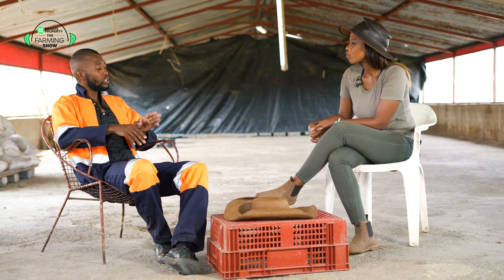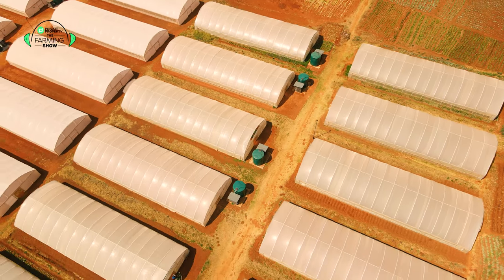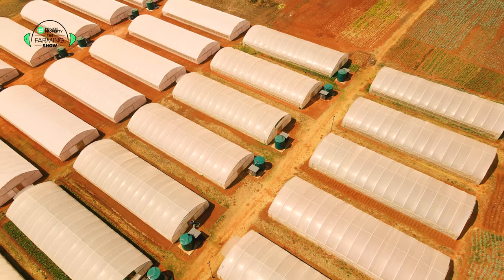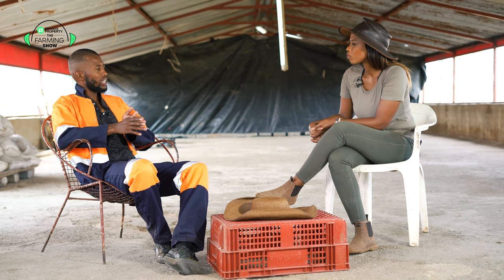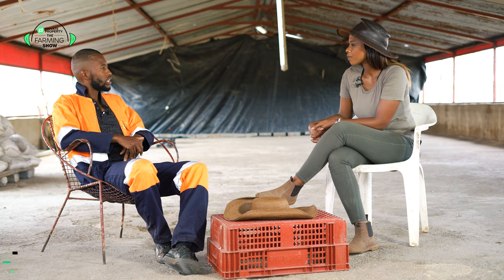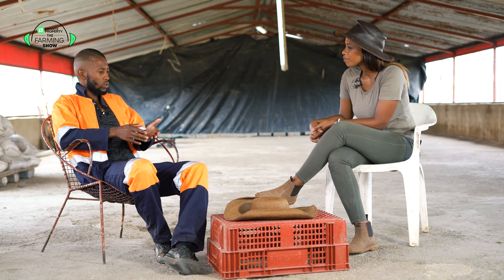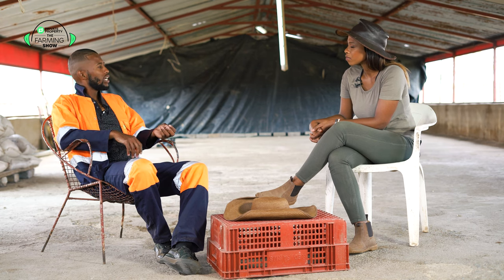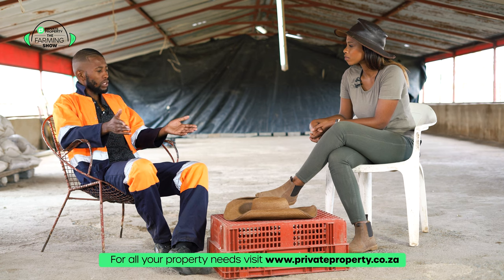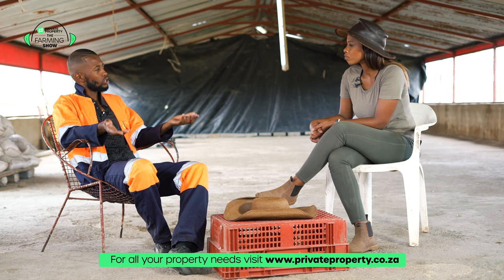And then now we have a fluctuation of petrol, feed goes up really high, and we cannot really raise chickens with the constant feed prices going up and down. In fact, it doesn't even go down, it constantly goes up. So yeah, it's a bit hard, especially as a small scale farmer, because you're actually feeding yourself the actual birds itself. You're doing a hand to mouth type of thing.